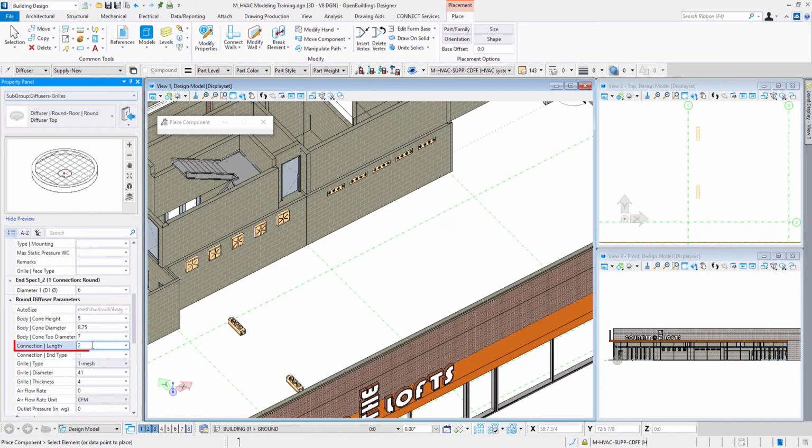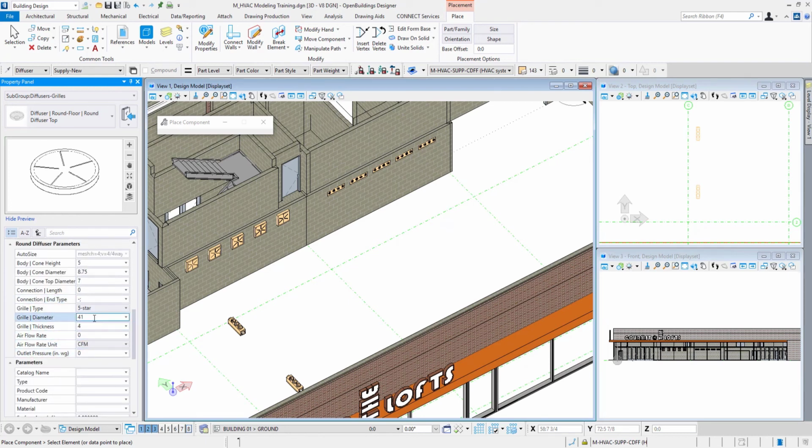Connection length, I'll put it 0. The grill type, again, I'll use the star. Then the grill diameter, I'll go 9 3/4 of an inch.